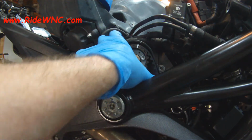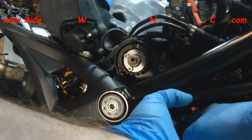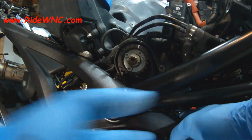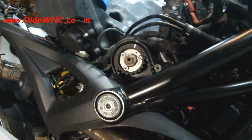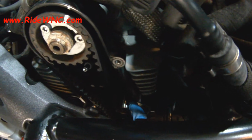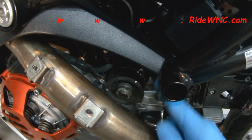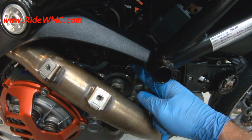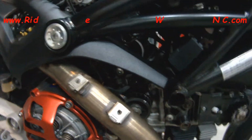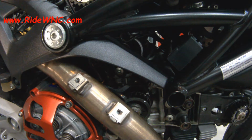Alright, so there's our belt on our upper pulley, and it looks pretty good. The belt kind of got hung on the adjuster pulley, so I just had to wiggle that belt so it got over the pulley. Your belts go inside of both of those pulleys that are in the middle of the cylinder. So make sure that your belt is inside both of those pulleys. And you see that my crank timing mark matches up on the belt. So I'm happy with that. And now it's time to tighten down the adjuster.